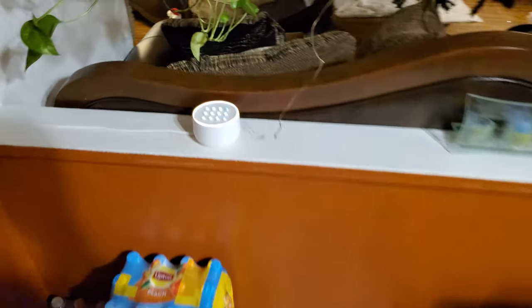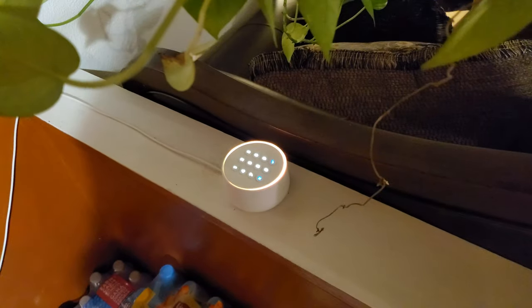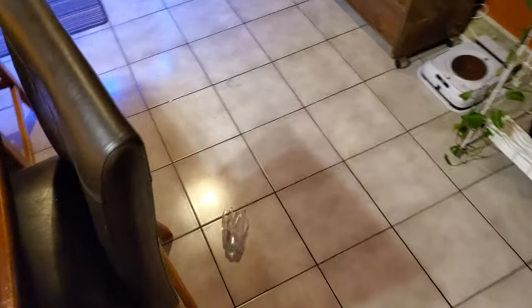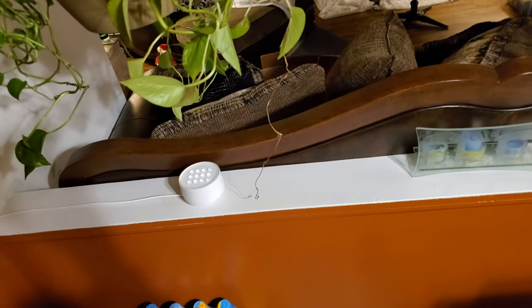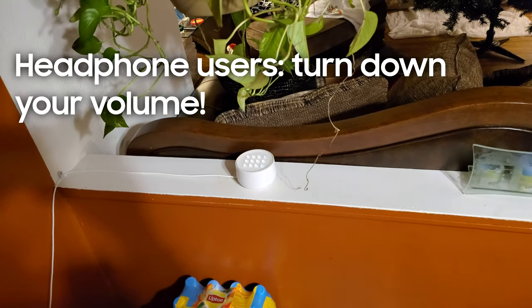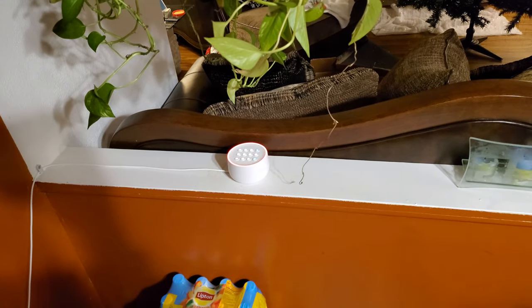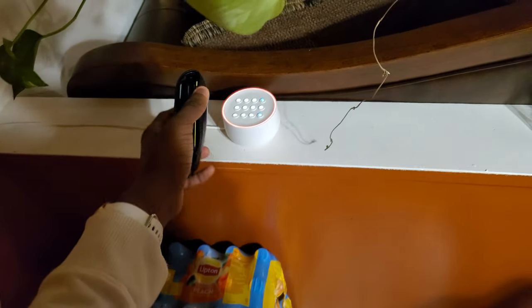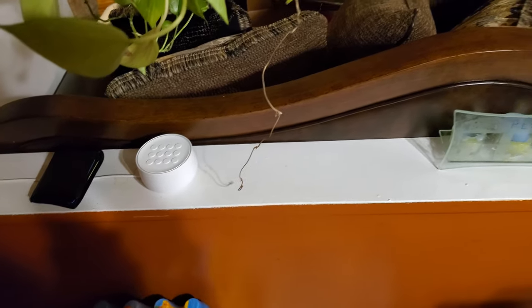Did you hear that? It said 'please enter your passcode' — the Nest Guard heard glass breaking! It actually works! Pretty cool — nice job Nest and Google. Now it's telling me to enter my passcode. I'm actually going to let the alarm go off. The alarm's about to go off in a minute — I just want to let it play. I got my Nest tag right inside my wallet. Let's hear this — it's going to be loud. There it is — security alert! Everything's going off, heard glass breaking. Now I'm going to turn this off.